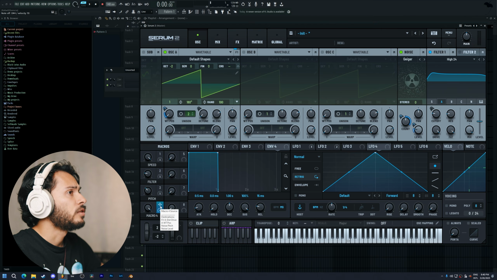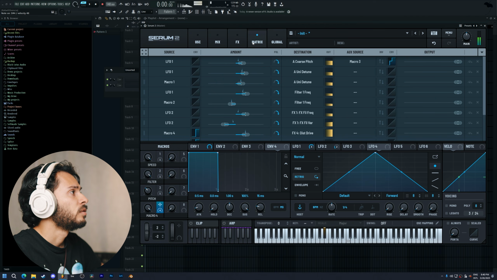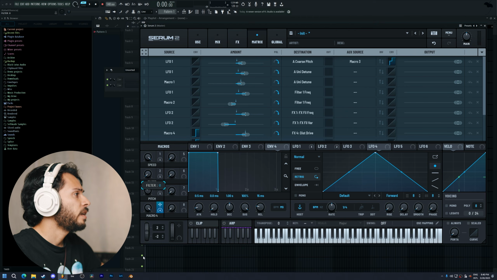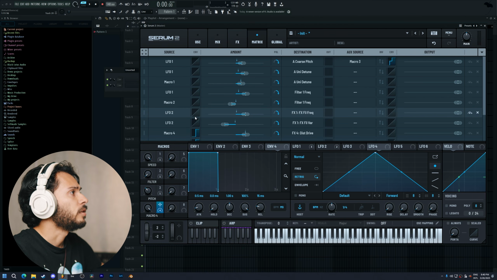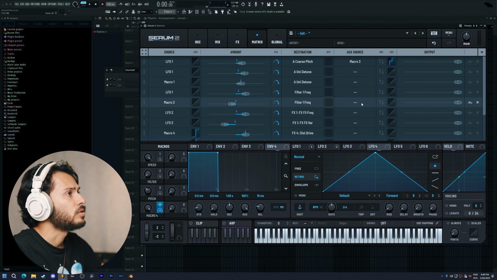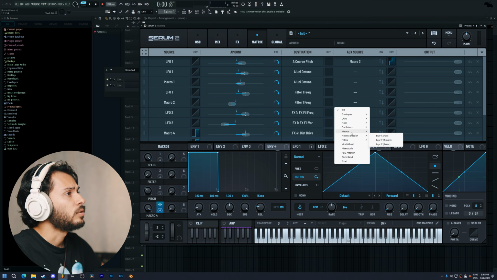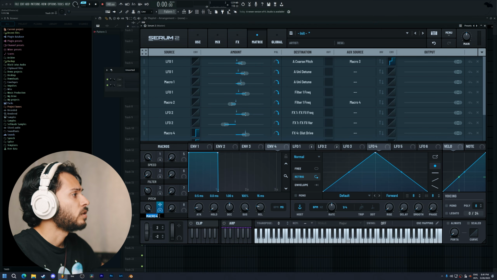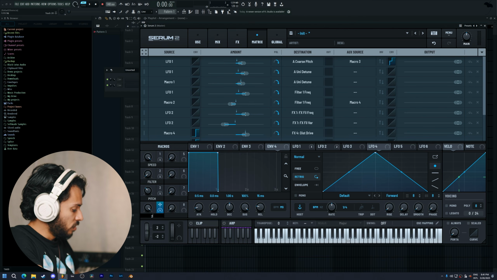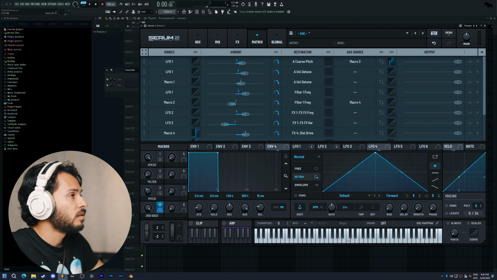So now what we need to do, so right now we know that this filter knob here, which is controlled by macro number 2, is also controlled by macro number 4, which is going to be our second base.